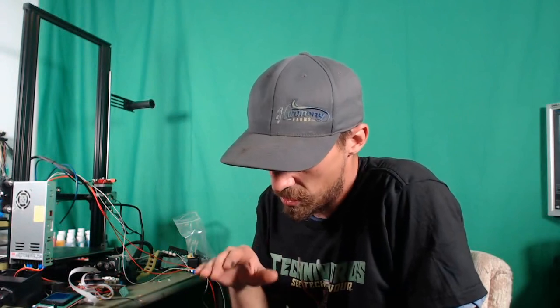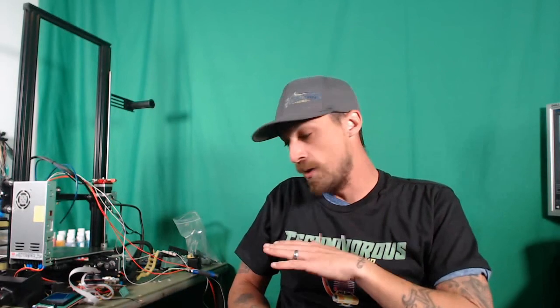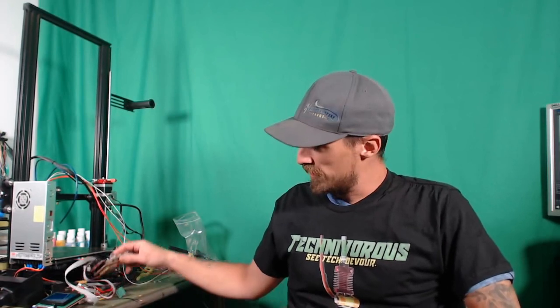I already have another Mega on order. This piece is pretty easy to replace, but I don't have one on hand. For the part and shipping, it's honestly cheaper just to buy a new Mega board. So that's where we're at — it's going to be a few weeks before that arrives. We're going to set the Ender-3 aside for now while we wait. We will finish wiring up the RAMPS and I'll have a video on that. When the other Mega gets here we'll be able to just drop and plug and play, but we really can't test any of the extra components such as the second extruder without that board. So we're kind of in a holding pattern for now.